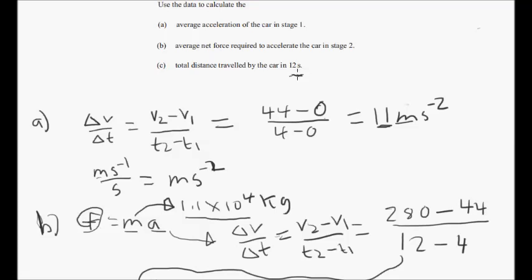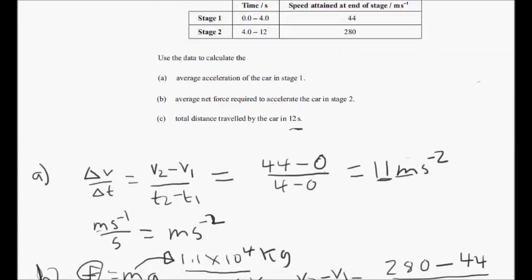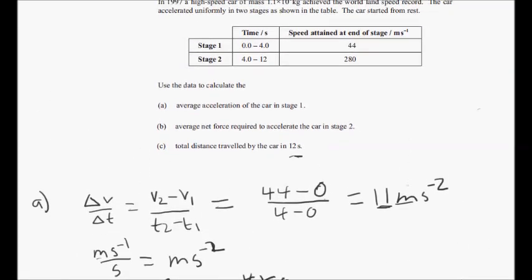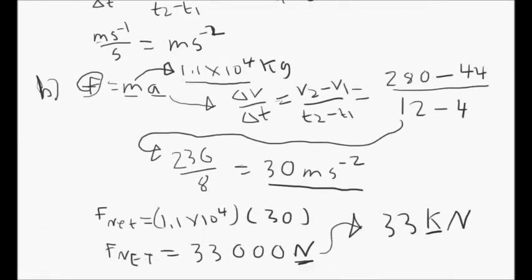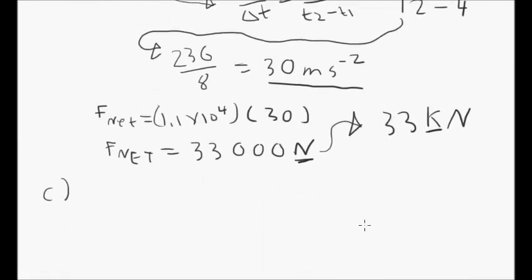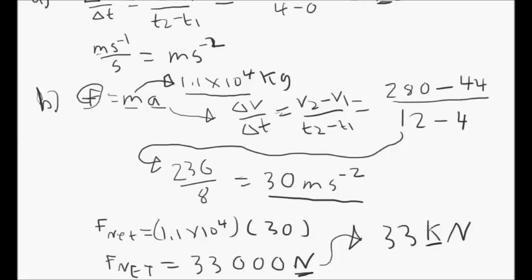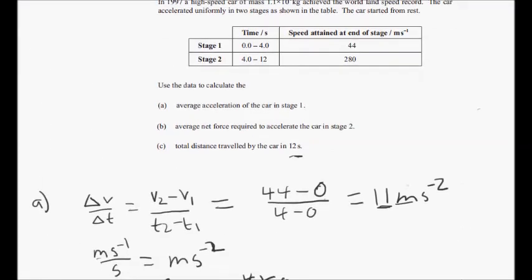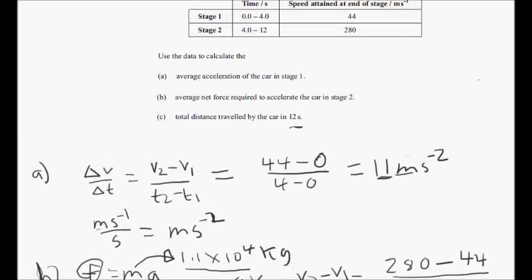Okay, so this is an even trickier question, but again, it's just simple understanding. In this question, we will need one of the great 5 kinematics equations, which everybody should memorize, or at least understand. They are very useful in the physics world. And we can use these kinematics equations because acceleration is uniform. So, total distance traveled by the car in 12 seconds.